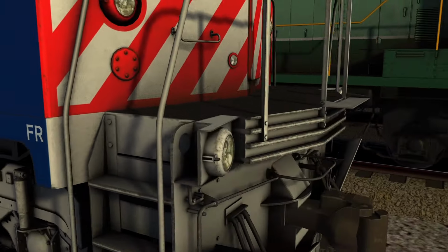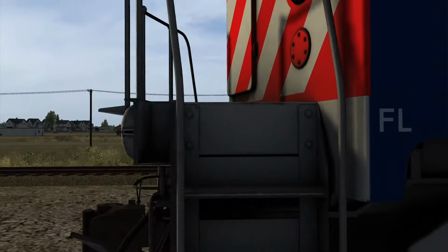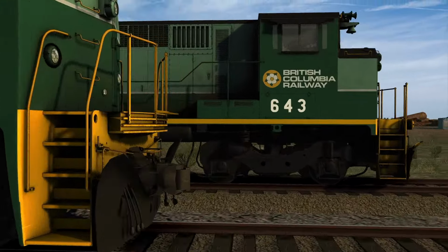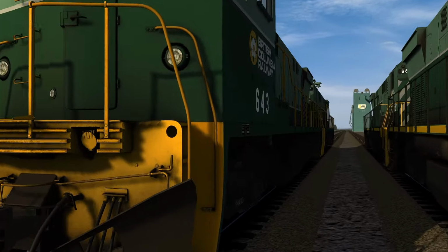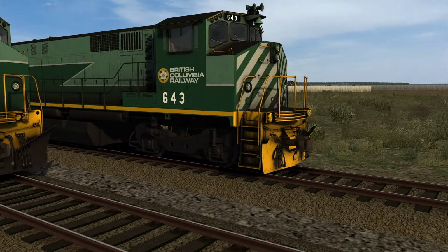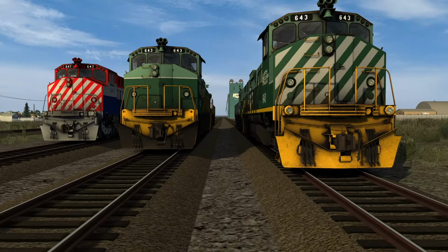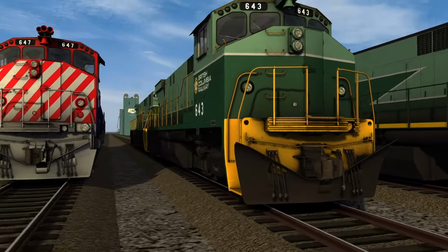So instead of just F, it says FR, front right, and then front left should be over here. Or FL. So that's pretty neat. Little differentiation. This one does not have it, nor does this one. Also neglected to mention there's a stripe on the bottom of the sill, and this one does not. You do have the Montreal Locomotive Works, Montreal, Canada plate on the side there. This one, I feel like the plow is a bit different. Maybe I'm seeing things. Yeah, it's just the color. Since that one's painted, I guess it looks a bit different. And this one's just gray, obviously.